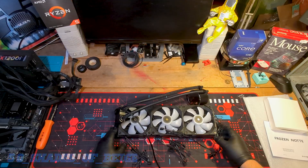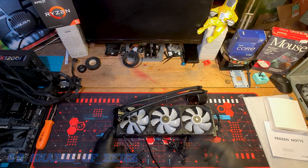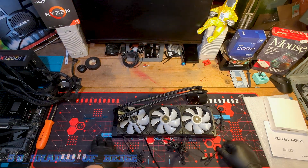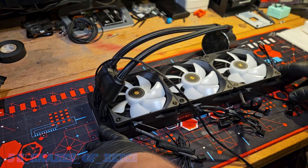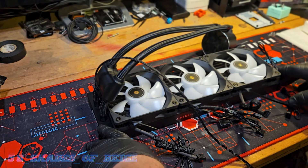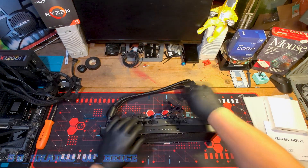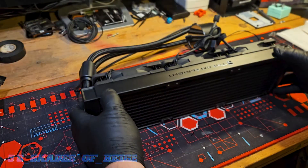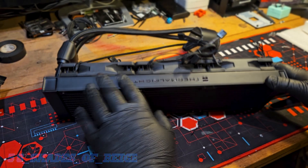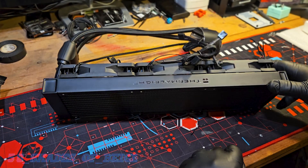One other design aspect I really like is the fact that it comes with the fans already mounted — they're screwed in and ready to go. You might say, well what if I don't want to use those fans? That's a fair point. However, if you were planning to use your own fans, you'd be spending an extra $30 to $100 on fans, so you're probably not going to buy the cheapest 360 mil AIO on Amazon anyway. There's also a design accent on the side of the radiator itself — it kind of flashes. I think that's a cool design. It reminds everybody this is a Thermalright product, but it's not overly gaudy. You can probably cover it with electrical tape if you really don't like it.